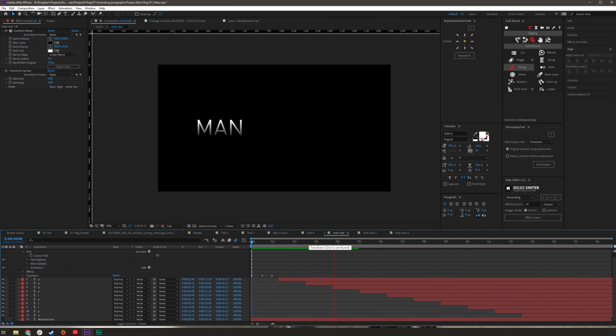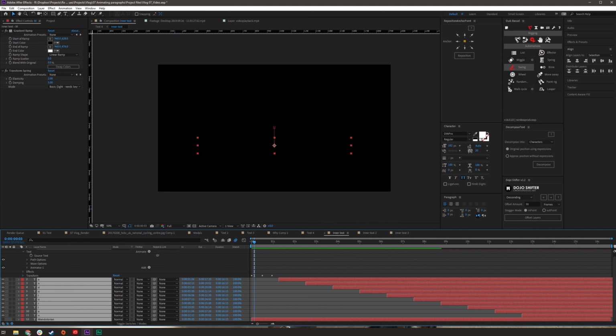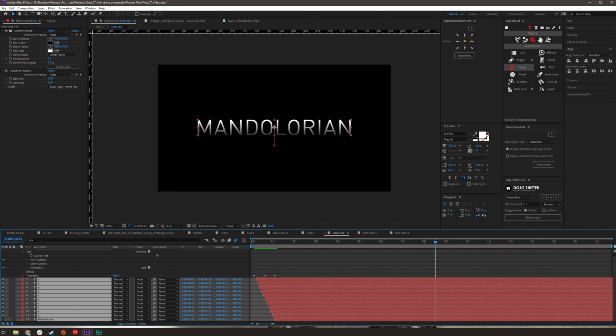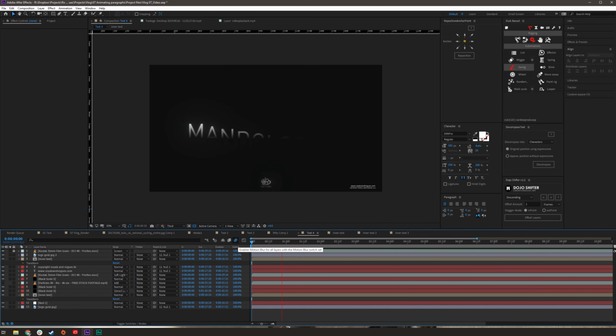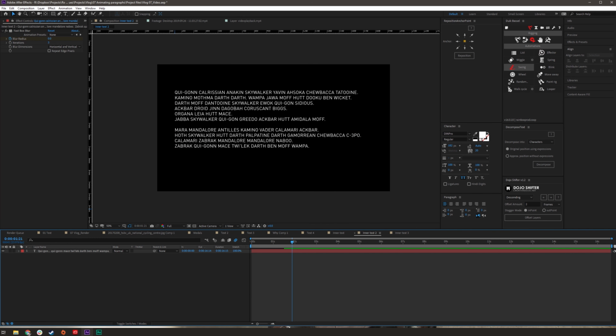But we're gonna go back to separating them by 2 frames, offset them, right? And then if we added some effects and stuff, we could get a fun look. We get a fun look like this, where they all come in and then that glow applies as they animate in. And it's just kind of a fun little effect, right? So that's how to animate a whole bunch of text in one word.